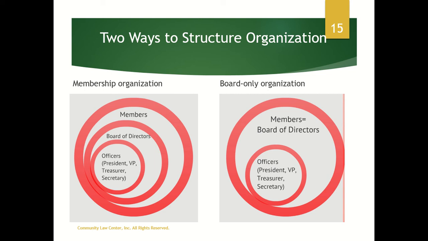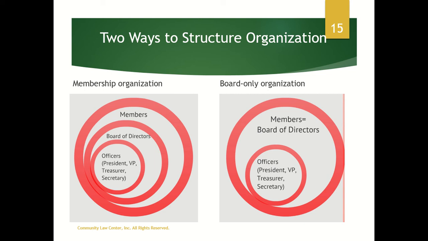On the right, you have a board-only organization. And this is, many types of organization will fall into this category, because these are organizations that provide services or do something in the community, but they don't have a membership. So for example, a neighborhood tutoring program doesn't have a membership. It serves the community, and it has a board of directors that you can consider the membership, because that's who's going to be deciding on the new board. They'll vote in new board members, and they will have the power to make major decisions and amend the bylaws.